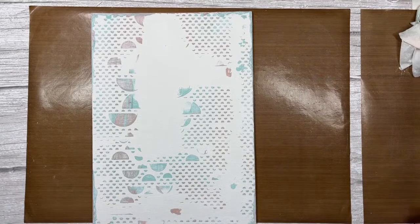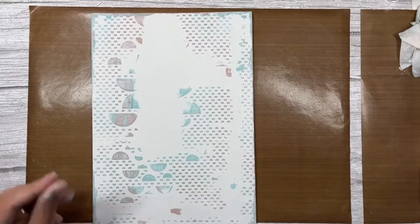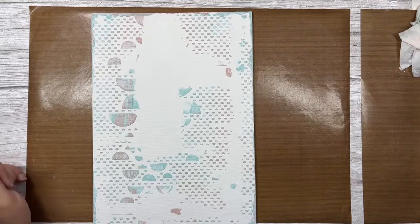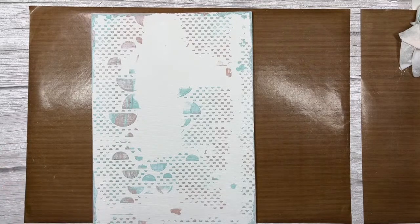Could you do a similar effect with embossed card? Absolutely, Shell. With the metallic paints, Shell's just asking me on YouTube if you could use the metallic paints on embossing folders, and absolutely you could. Absolutely. The moulds are beautiful. They are, Janice. The colours are gorgeous together. I'm answering people on Facebook and on YouTube at the minute. Ilona's jealous. I will get the frames back, Ilona, don't panic. Do you have this set of moulds? Oh, Helen's got the frames, yeah. She was very quick when I used them once.